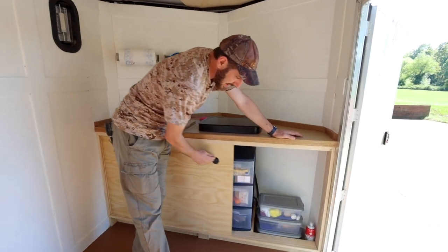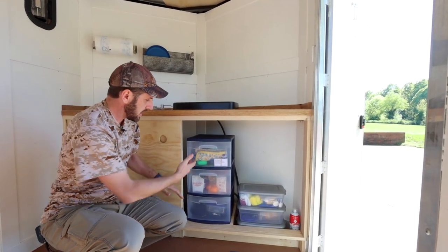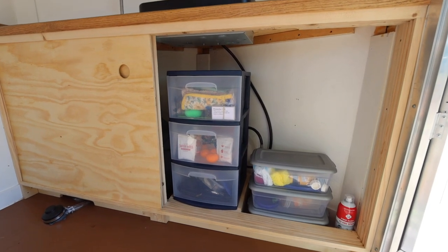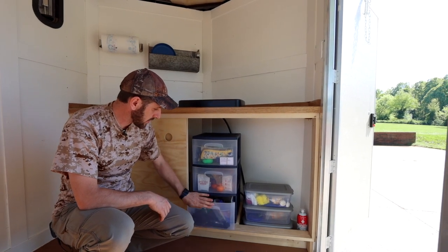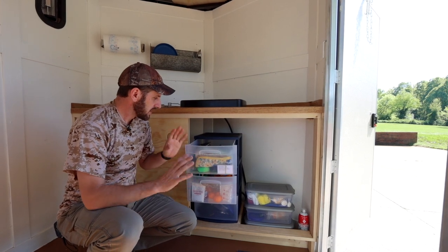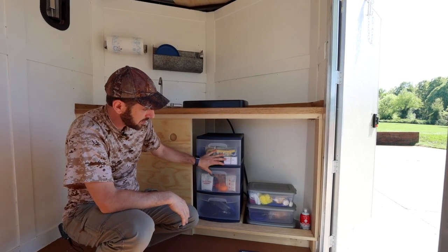On this side, when we slide it back, you can see instead of building in heavy wooden shelves, we just went to Walmart and for $10 picked up one of these three drawer storage units here. And we've got some extra propane down here right now, which eventually is probably gonna get moved to a different place. We've got some different pots and silverware down here. And then we've got some food storage as well. Again, we're still trying to kind of figure out all of our system here. Got some utensils and washcloths and hot pads and that kind of thing.